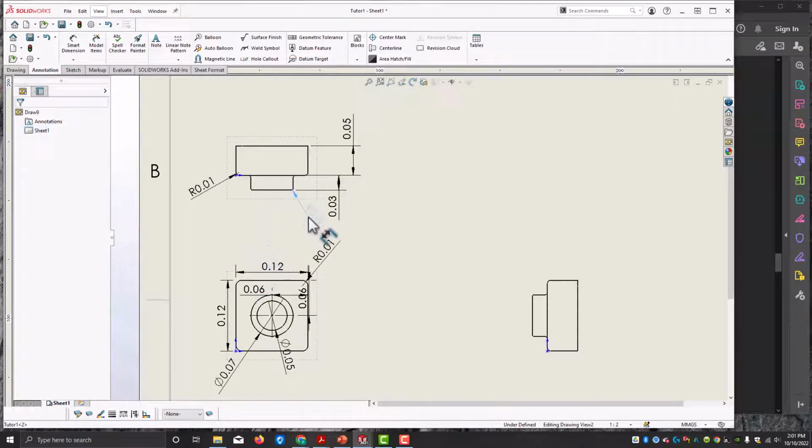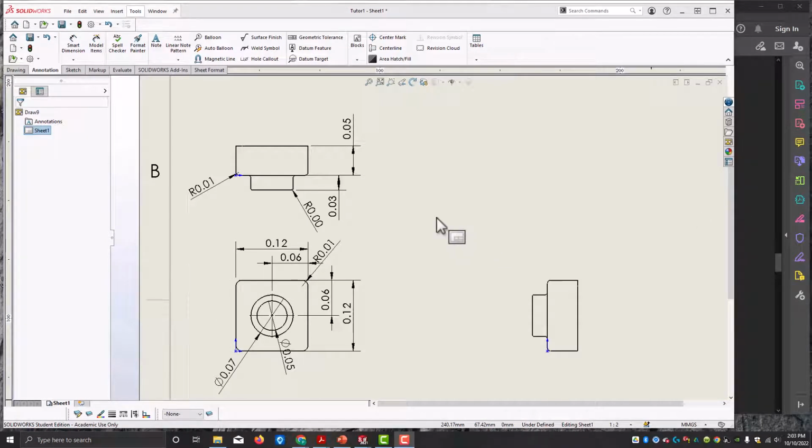Now this one, which is radius of 0.0, and I don't know what the point is of that, but whatever, I'm going to slide it right there. Now I am going to continue on with this front view, and when I find something that's a little different, I'll show it to you. But I'm going to show you how this is supposed to look when it's completely done, similar to what we have on the sheet.